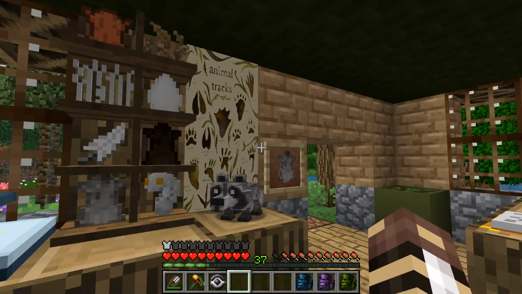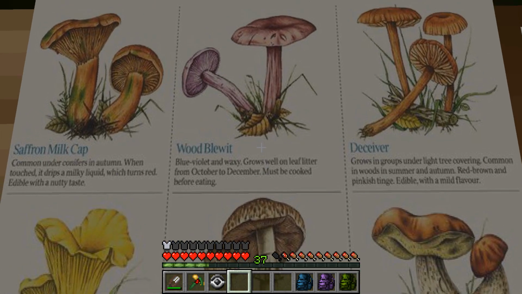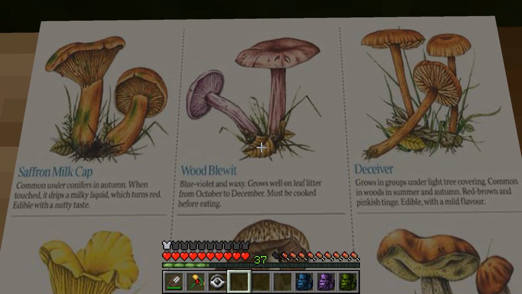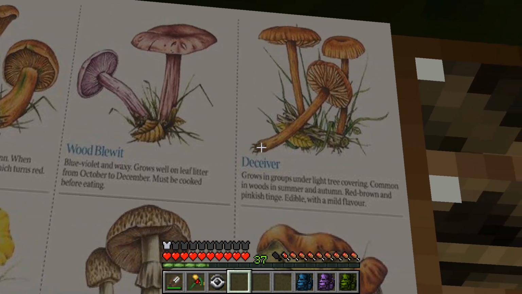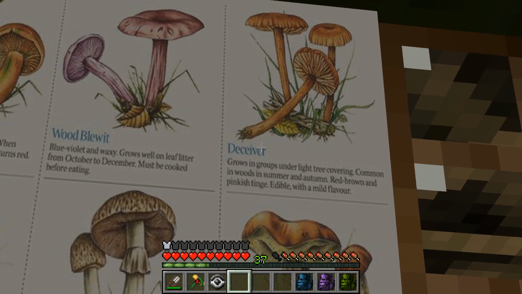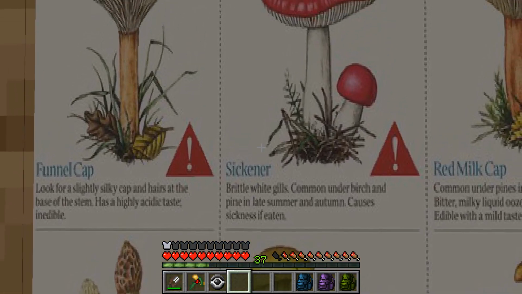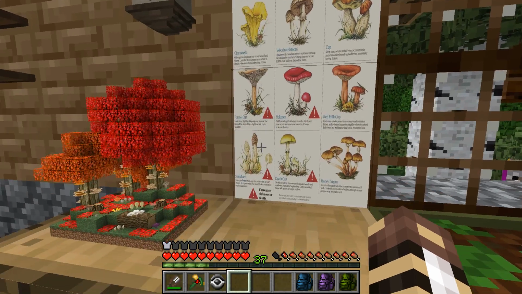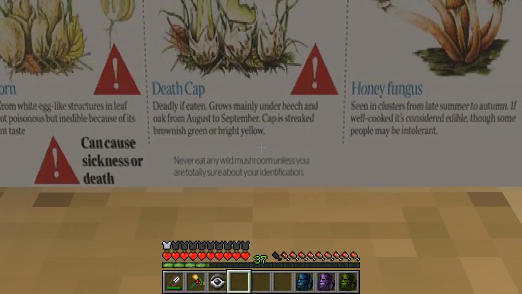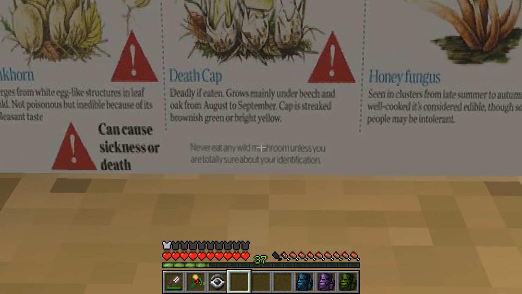But this time I thought I would go for some semi-realistic ones so that people can read about the wood bluet. And it grows well on leaf litter from October to December. Must be cooked before eating. I don't know if I would want to eat a mushroom called the deceiver. It's edible with a mild flavor. However, this is a great poster because it also tells you about the sickener and the funnel cap and all of the mushrooms that can cause sickness or death. With a good little disclaimer: never eat any wild mushroom unless you are totally sure about your identification.